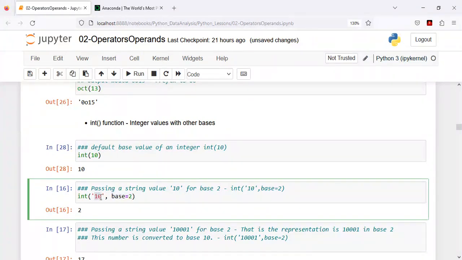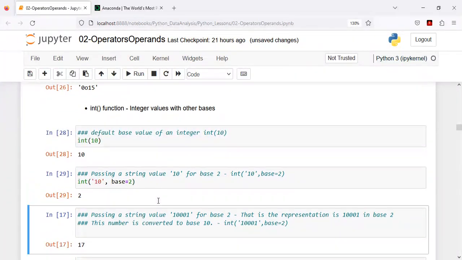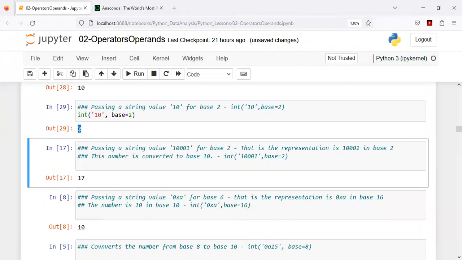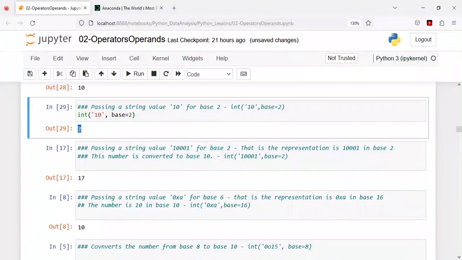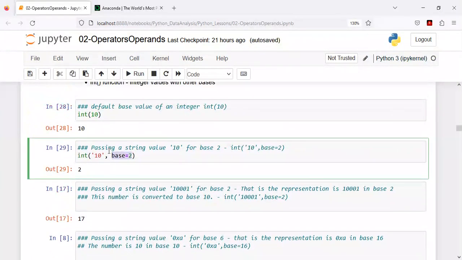That is what we are trying to do here. The output that we get here is the value in base 10, but the base that is being used is 2, and the representation is also with respect to this base that is being provided. So 10 is in base 2, this is not in base 10. Guys, is everybody clear till these two steps with respect to the int function?